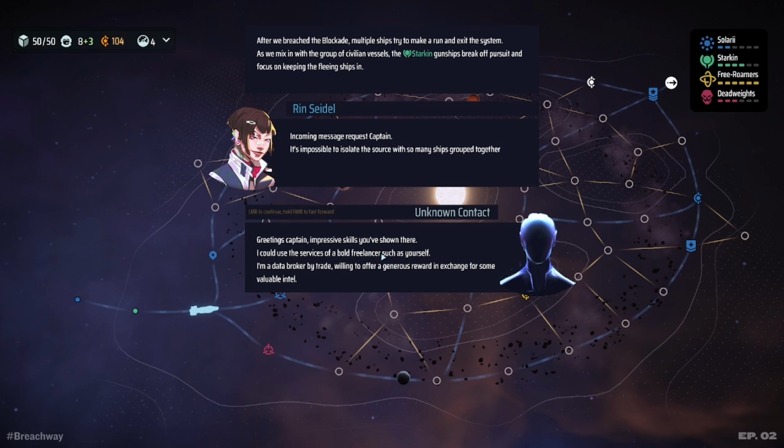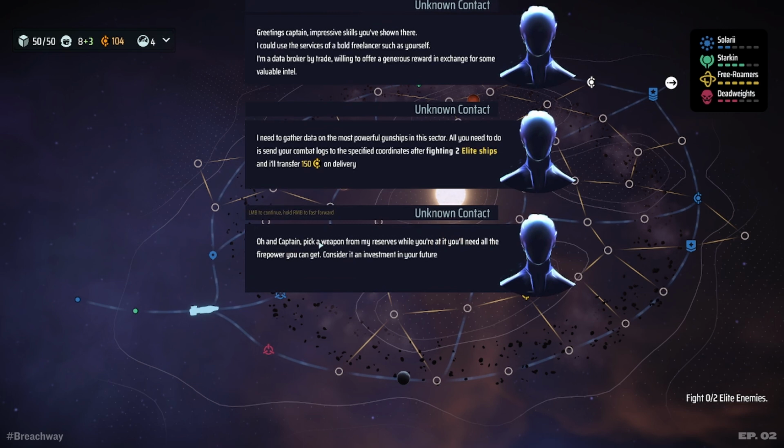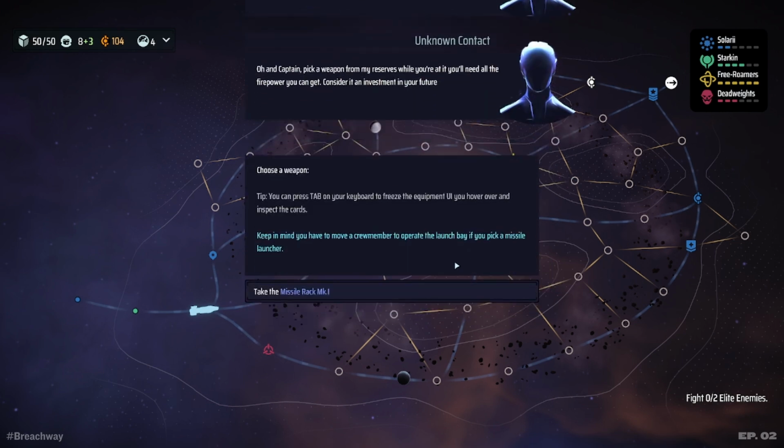Greetings, Captain. Impressive skills you've shown here. I could use the services of a bold freelancer such as yourself. I'm a data broker by trade, willing to offer a generous reward in exchange for some valuable intel. I need to gather data on the most powerful gunships in this sector. All you need to do is send your combat logs to the specified coordinates after fighting 2 elite ships, and I'll transfer 150 gold on delivery. Oh, and Captain, pick a weapon from my reserves while you're at it. You'll need all the firepower you can get. Consider it an investment in your future.